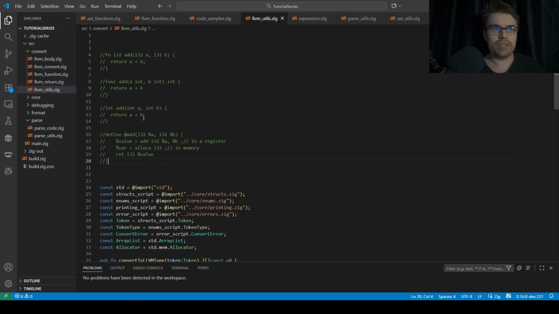So I have to know what the type is. I have to track what the type is. I have to track it's returning an i32. Yeah, sorry, it should be define i32. So first we need to know what the type is, and we need to specify we're adding i32, and we have to specify that we're returning an i32. So you need to track this stuff, and you can't just put return a plus b. It's invalid. You got to separate each thing. So that is a lot harder.